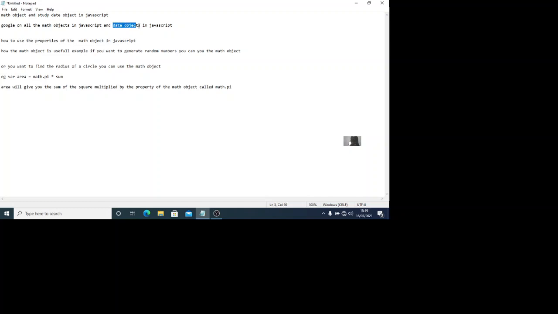Then you assign it to the date object, and it will give you the date. And when you are using the math object, you are finding area. After the sum of the square has been calculated, the area is going to store the math.pi. That means pi r square of this, the sum of the square. Do you get it? It's as simple as that.